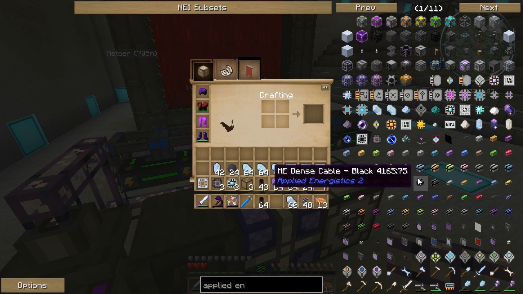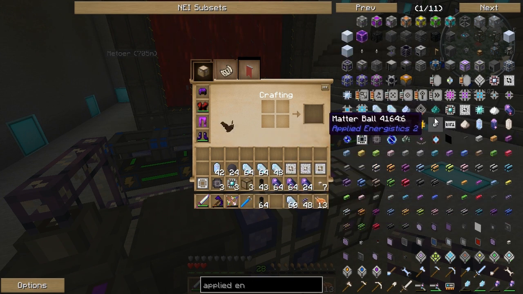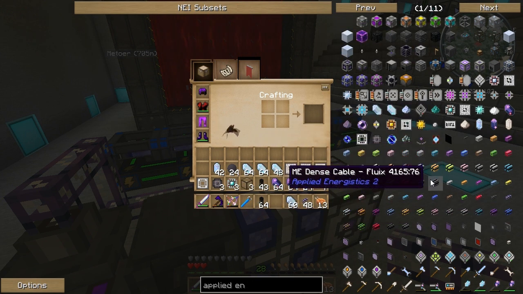Now, this dense cable can hold 32 links, I believe. It might even be more than that. And to get that to work, you have to have it connected to the ME controller, which is a glowing cube. I can't remember what it looks like now, but the ME controller enables 32 channels off each side of the cube, and you can use all these different cables.